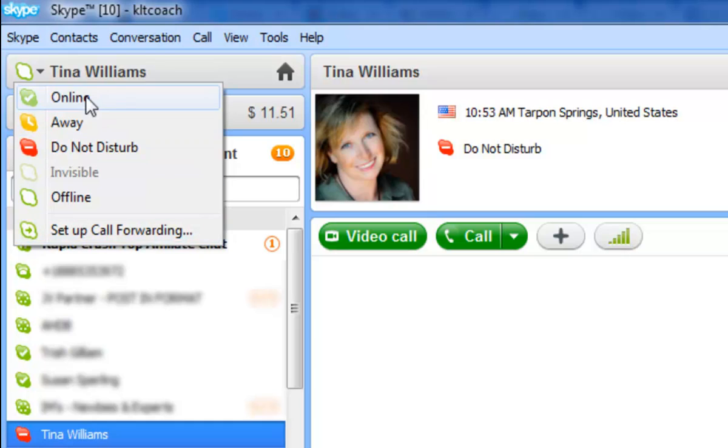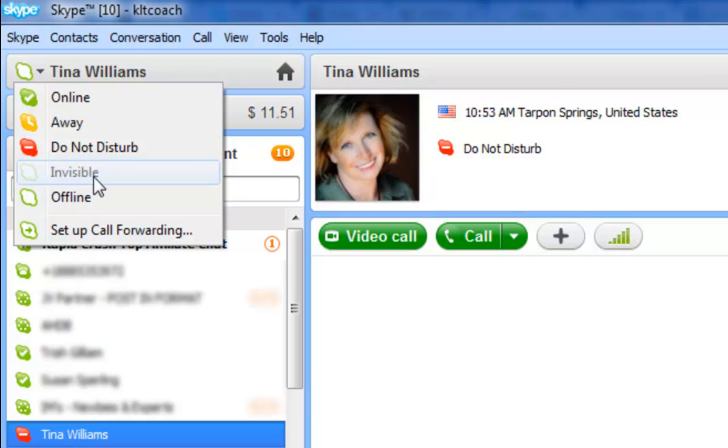Now, when you're online, everybody can see you're online, and when you're away, it'll state that you're away. When it's do not disturb, literally you will not get messages that come through, and especially depending on how you have your notifications set up, something we're going to look at in just a sec, you will not get those notifications until you actually change your status.